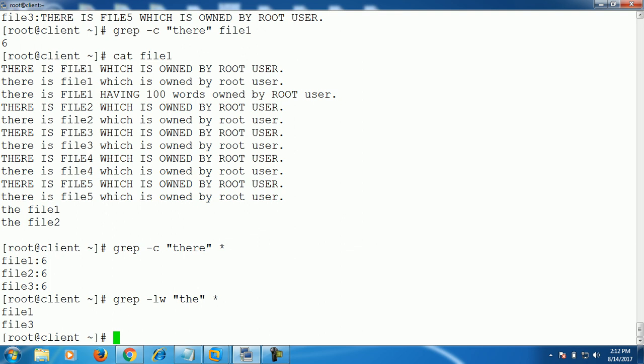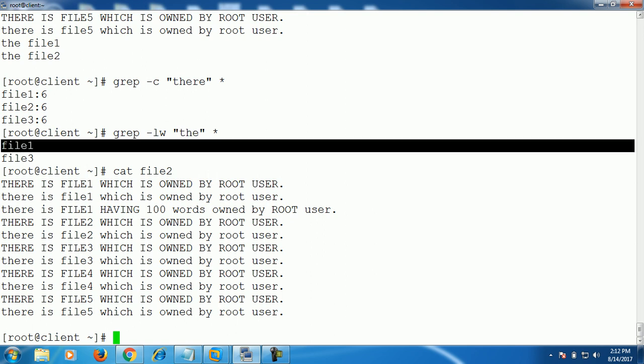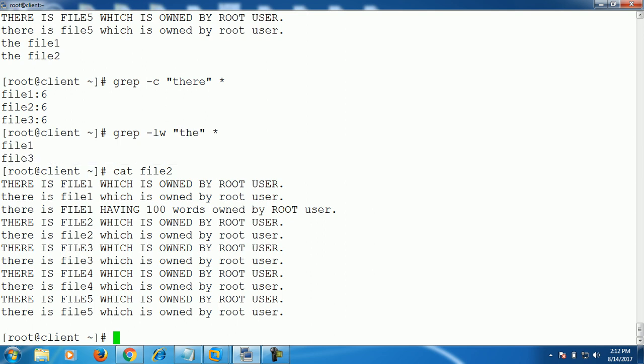Now see that only file 1 and file 3 have this pattern. If you look at file 2, it doesn't have the line B. This pattern doesn't exist in file 2. That's why it shows me only file 1 and file 3 in the output, because these two files have this pattern available.